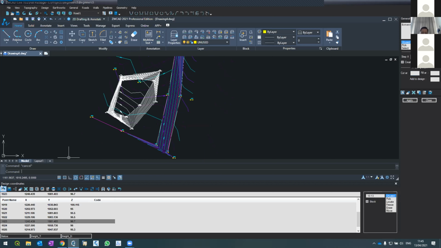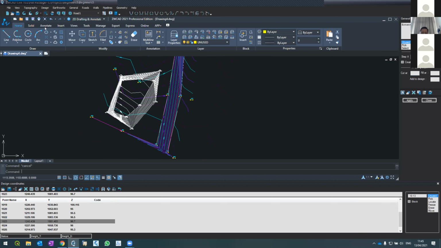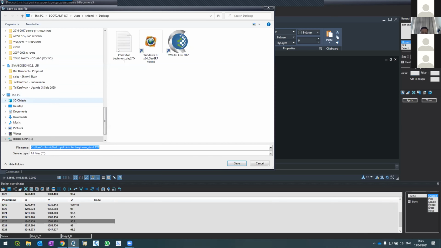What I'll do now, let me save the design points and share it with you so you can practice it later on. Save. Let's call it points to beginners day. This time, I will call it design points.